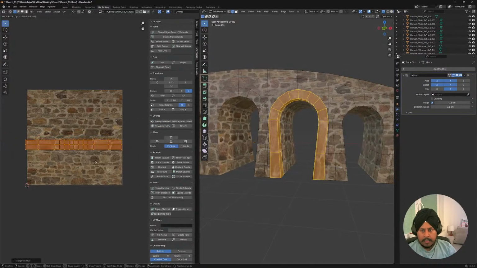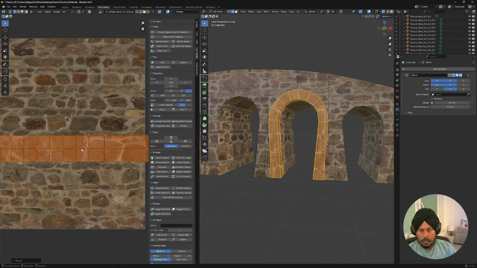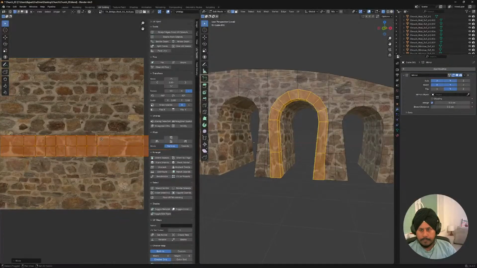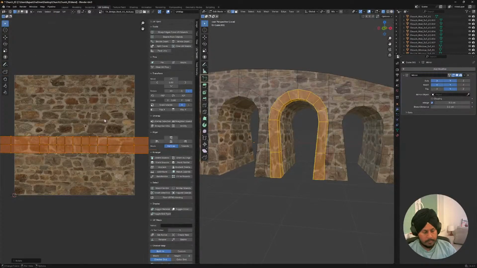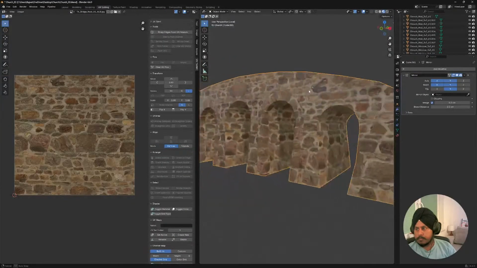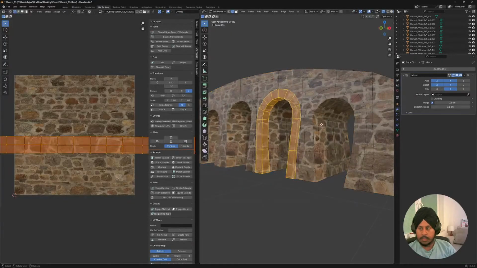And if I take this one and map it here, or on the rock line here, right? So you'll see we got this arch basically.